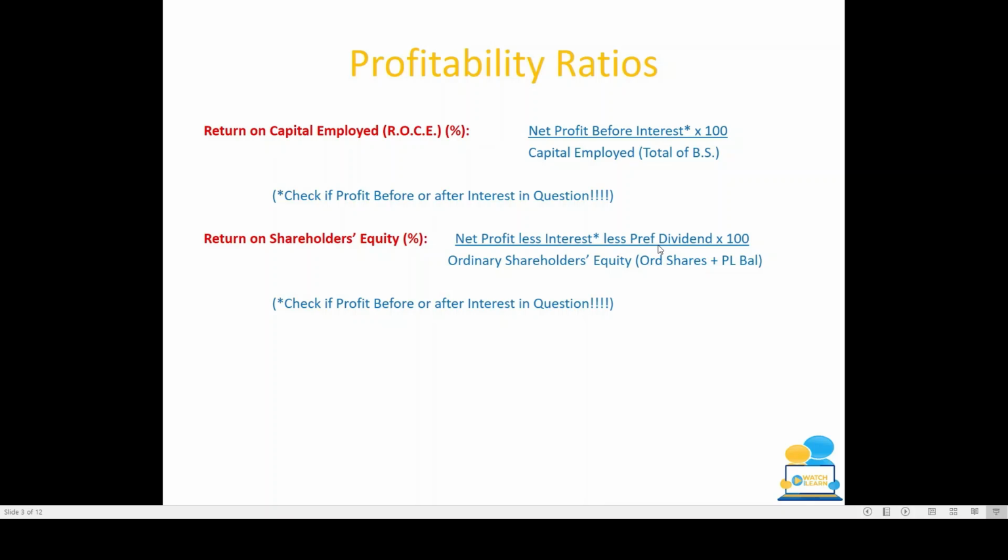With the preference dividend, we need to be careful with dividends because in the question we are always given total dividend, and we never use that total dividend figure for the ratios. We have to split that total dividend out between ordinary dividend and preference dividend. And again, I'll go to that in more detail in the worked out solution. But just quickly, how you do that is if there are 5% preference shares of 100,000, 5% of 100,000 would be 5,000. So the preference dividend would be 5,000. And let's say the total dividend was 40,000, then the difference, the 35,000, would be ordinary dividend.